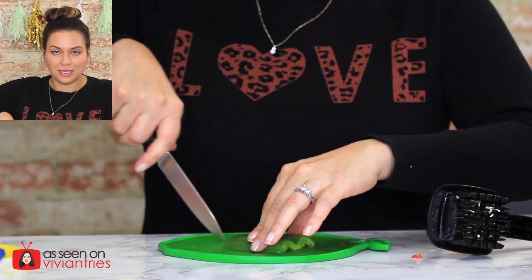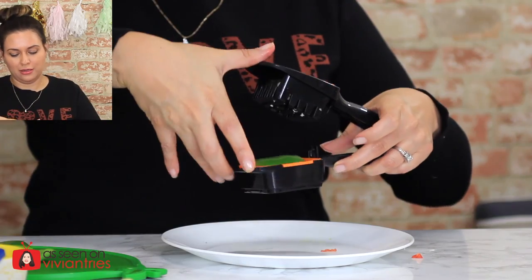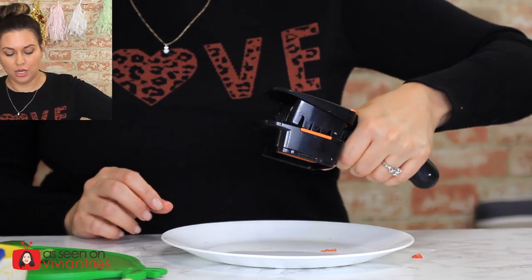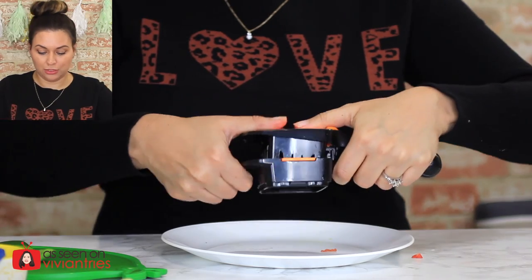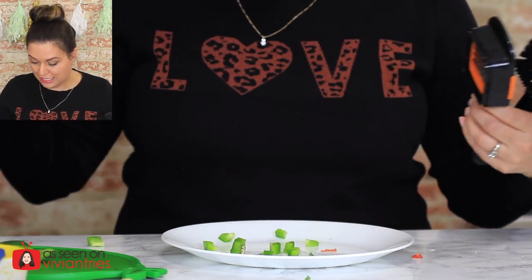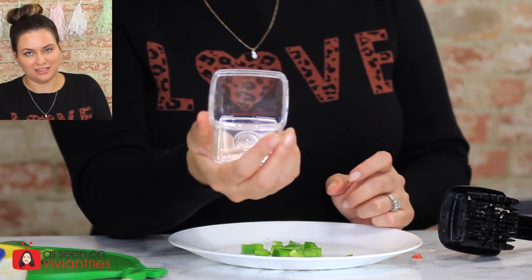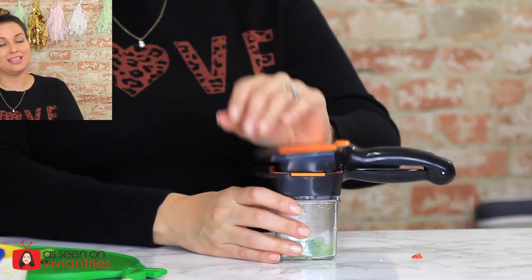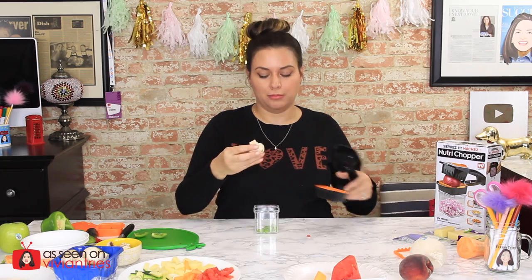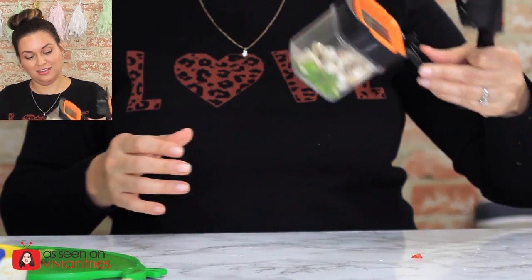Now let's cube up some of these peppers, just like they show on the box and in the infomercial. If I keep cutting it down, you might as well just keep cutting. This should give us cubes — go. Even for this, it's gonna have to be two hands. I feel like it snaps so hard that food flies everywhere. Let's try it on the table — if you do it just flat on the table, I think it's easier and faster.